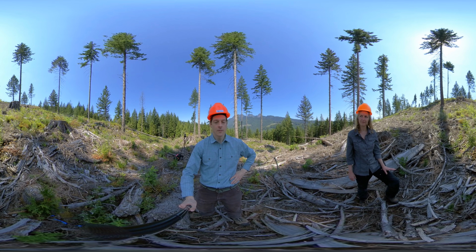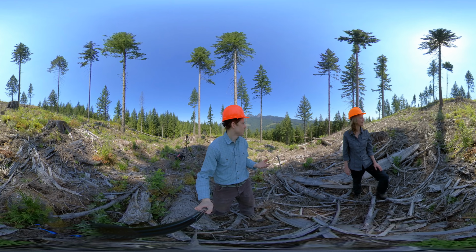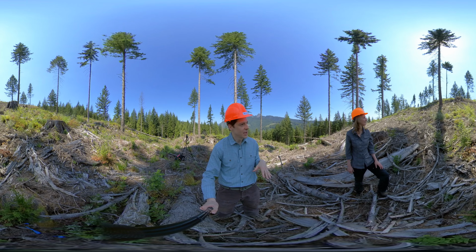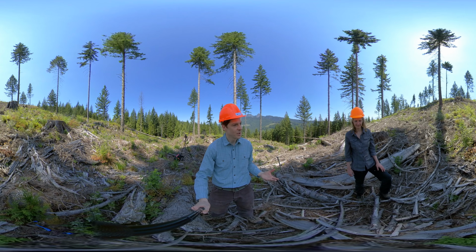Okay. Yeah. I was thinking of it a little bit earlier when we were pointing out some of the other vegetation that was coming in. In this particular site, or generally speaking, I know sometimes there could be challenges if you have a lot of other early successional vegetation coming in that can crowd out the trees and cause trouble for the regeneration. Do you have any concerns for this site, or generally in Malcolm Knapp? Is that an issue that you run into, and are there certain species that tend to be more challenging?